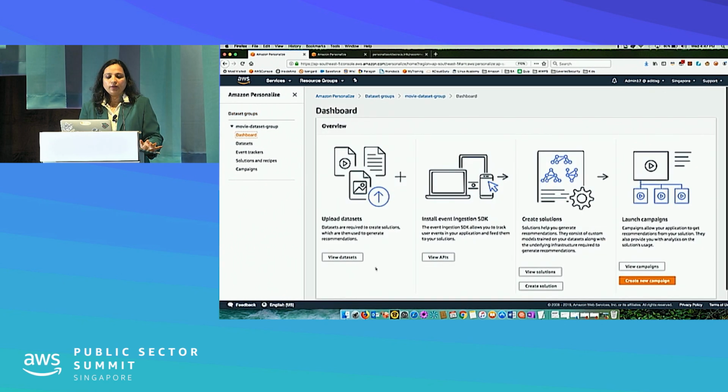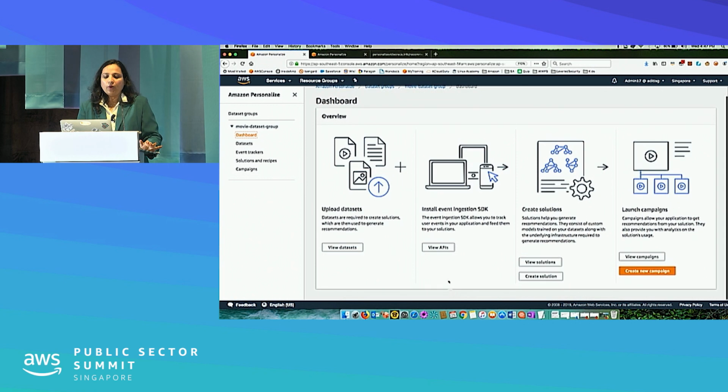So again, I had uploaded the data sets. Now I could also ingest a live stream of events as they come in. Amazon.com, once you have the models, there are interactions which are still going on. Let me come back and tell you how do we handle those interactions which are live. Do you retrain your model or not?